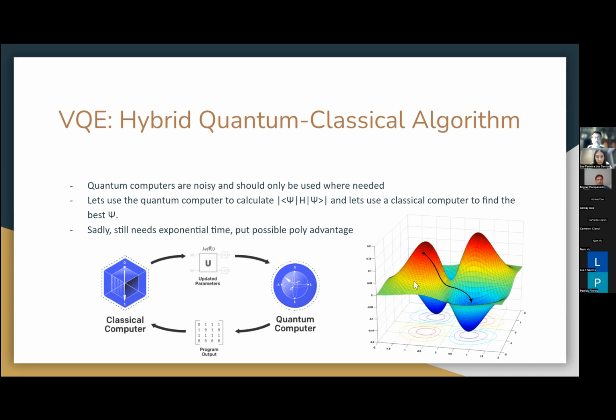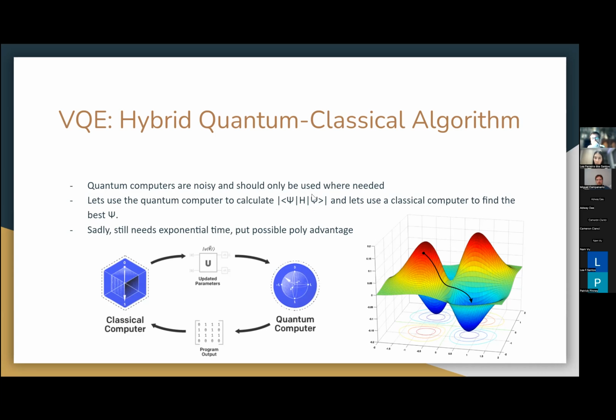Some potential problems are that you could find local minima, which is why I put this graphic over here. Depending on how you set your parameters up, you could accidentally go into a local minima that's not the true global minima. This is sort of like optimizing a loss function in artificial intelligence, if you think of it that way. So you have to be careful about local minima, which would give a good guess at the ground state energy, but it might not be a perfect guess.